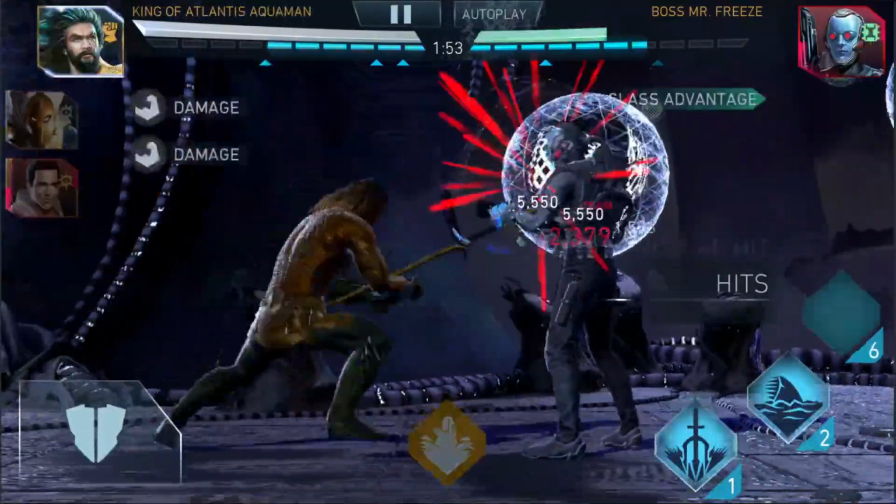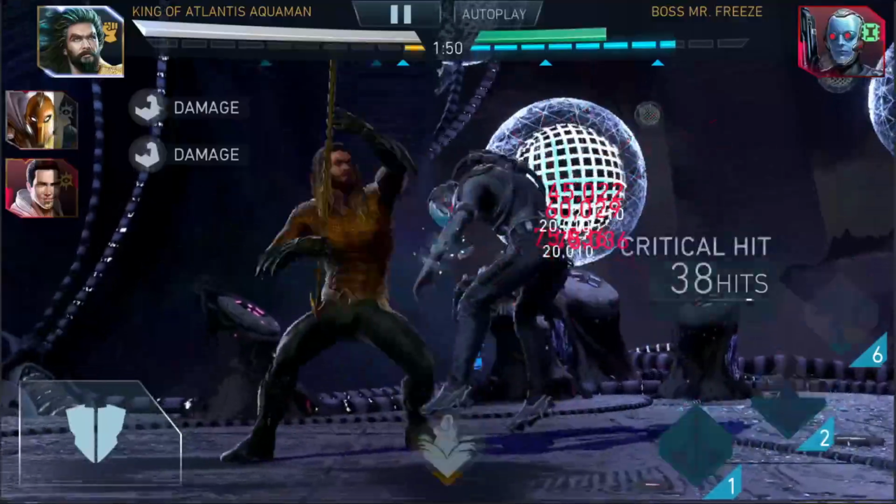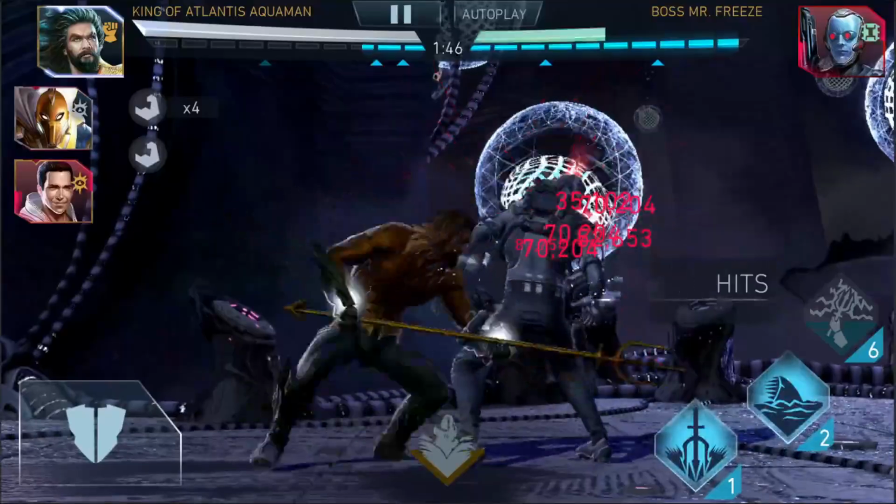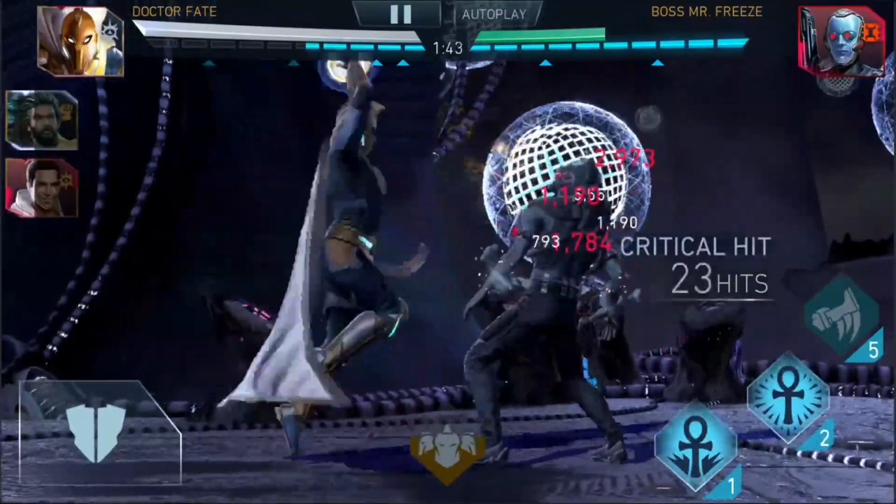Doctor of Fate in there generates some power, King back in there. Now a special tree. There we go, we're even at max stacks now of King passive. We're having a good time, dealing some good damage.